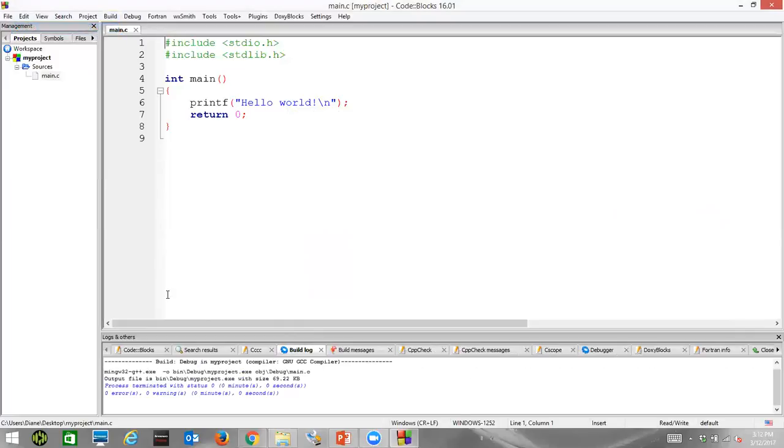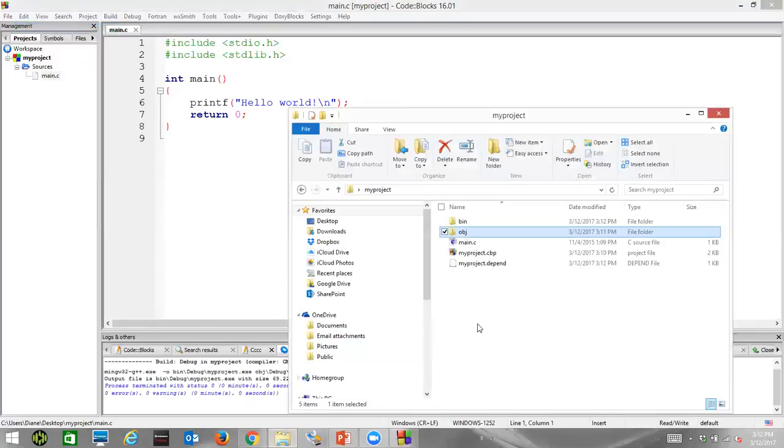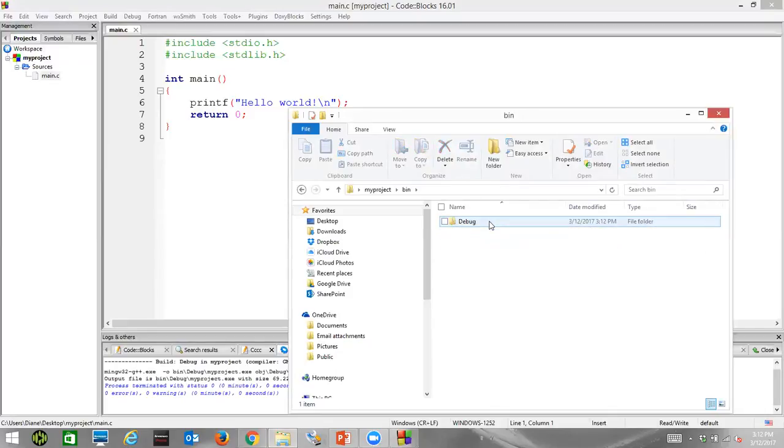Now if I go to build, we look in this folder, we have another folder called bin. Bin stands for binary. Bin has our executable files, they're binary files. And in the debug environment, in this folder, we have something called myproject.exe. So when you do that build step, it always creates an executable. In the Windows environment, the executables end with this .exe extension. And whenever you start a program in Windows, you're always running an executable.